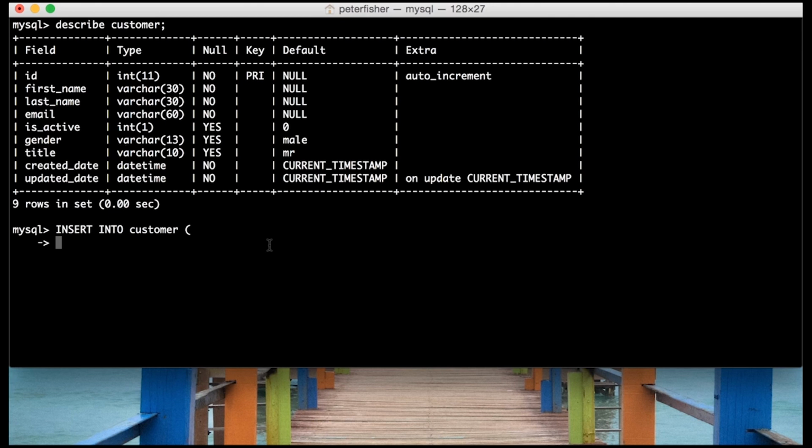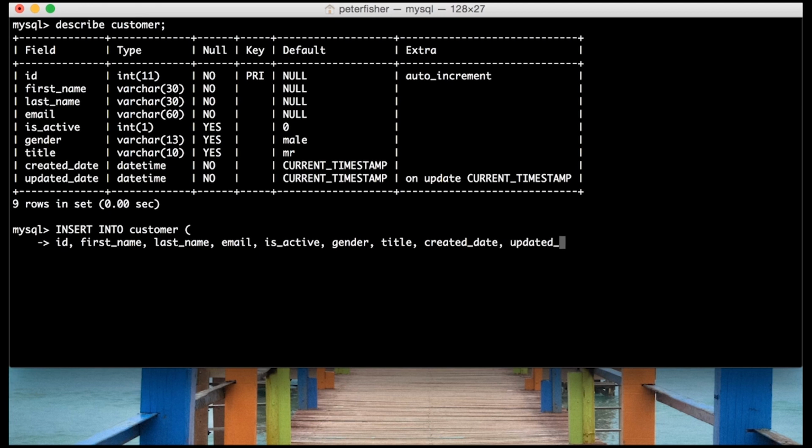So let's add a comma separated list of all the fields: ID, first name, last name, email, is active, gender, title, created date, and updated date.